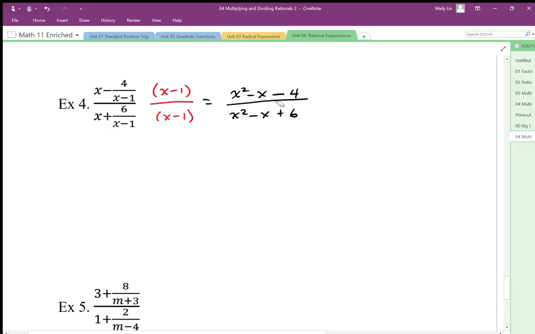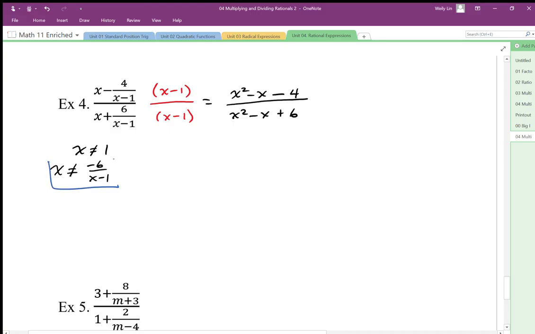Okay, now these end up being not factorable, so we're going to leave it just like that. We should state some restrictions here. So x is not equal to, this is divide by x minus 1, so we should let that x not be equal to 1. We also have this not equal to 1 here, so we should state that, and I'm not going to be too picky, but we can just say that x is not equal to negative 6 over x minus 1. Okay, and that would be good enough. We're not going to get too complicated with that.